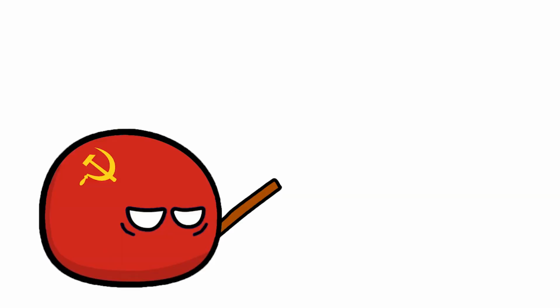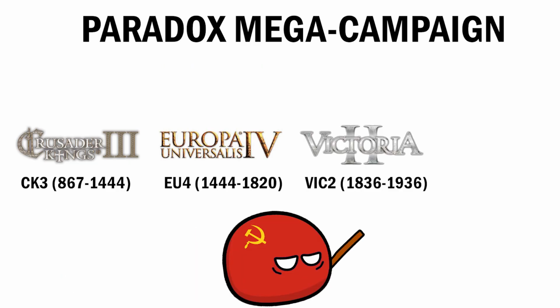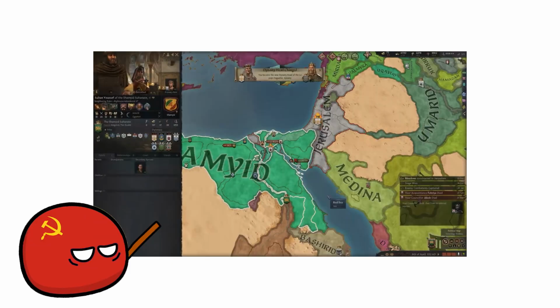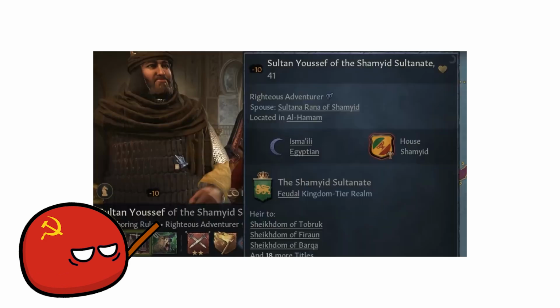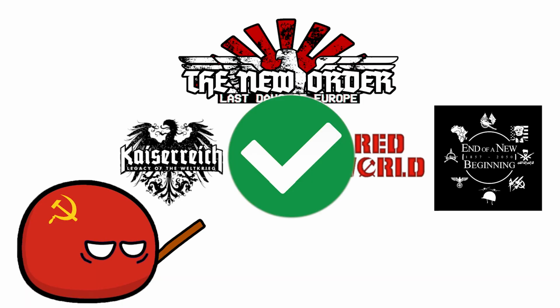What is a HOI4 mod mega campaign? Well, a Paradox mega campaign typically refers to playing through 4 different Paradox games, CK3, EU4, Vic2 and HOI4, maybe even Stellaris, and creating sort of your own timeline across 1000 years that you play through across the mods. A HOI4 mod mega campaign is basically that, but instead of Paradox games, it's HOI4 mods.